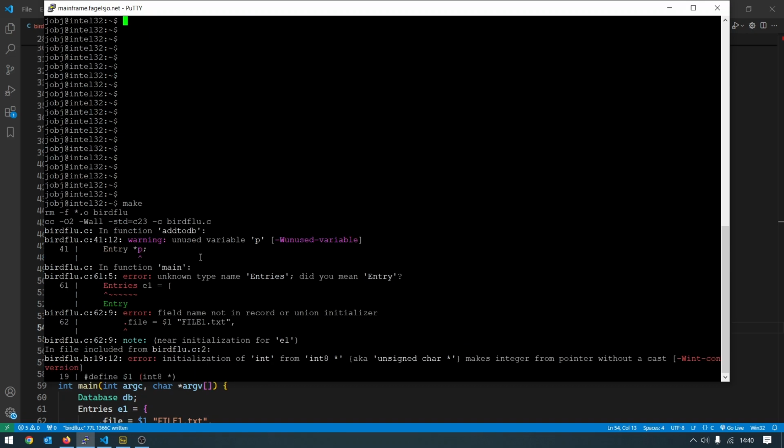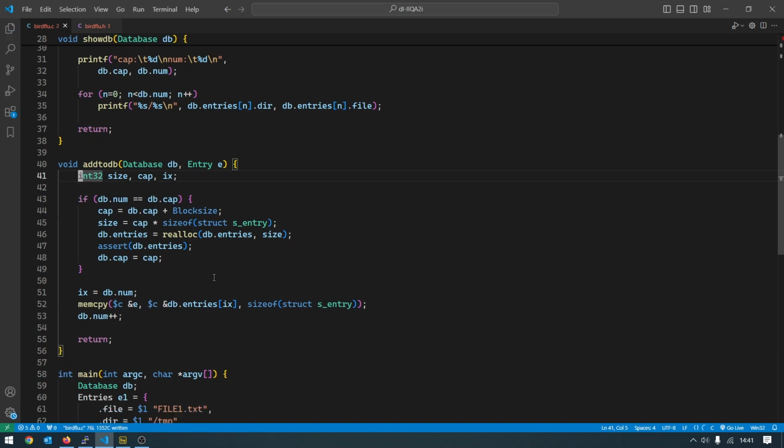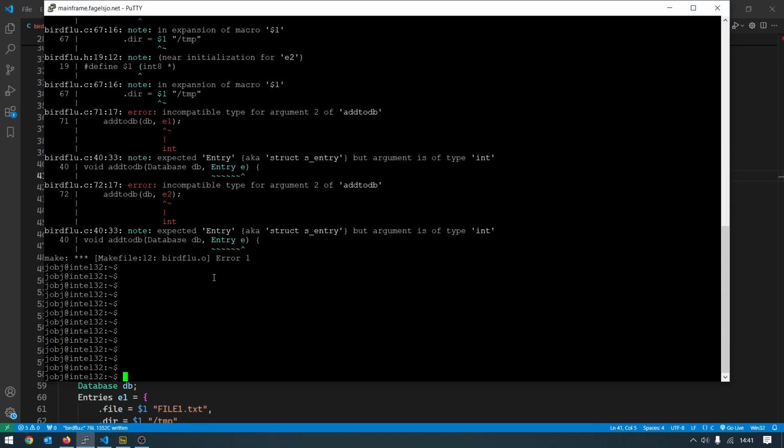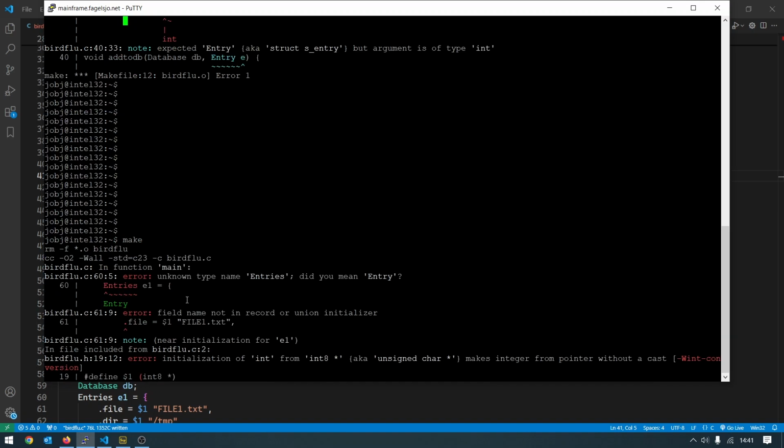Entry P, unused variable P. What did we use instead when we allocated? We went directly to, okay, let's just remove this. But it's weirdly many errors. Unknown type name entries.